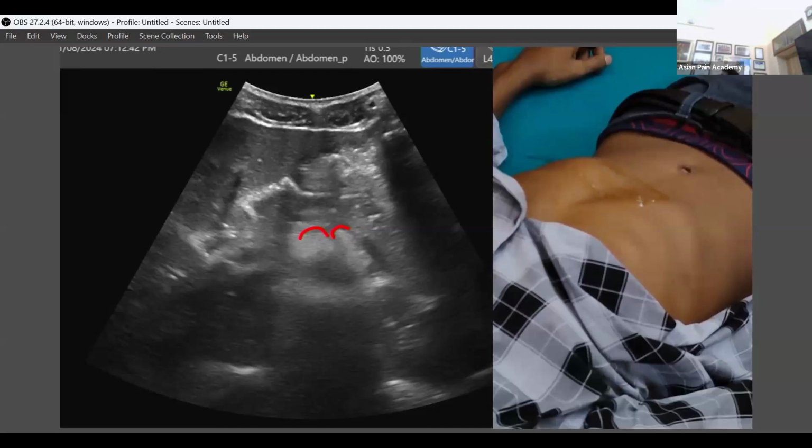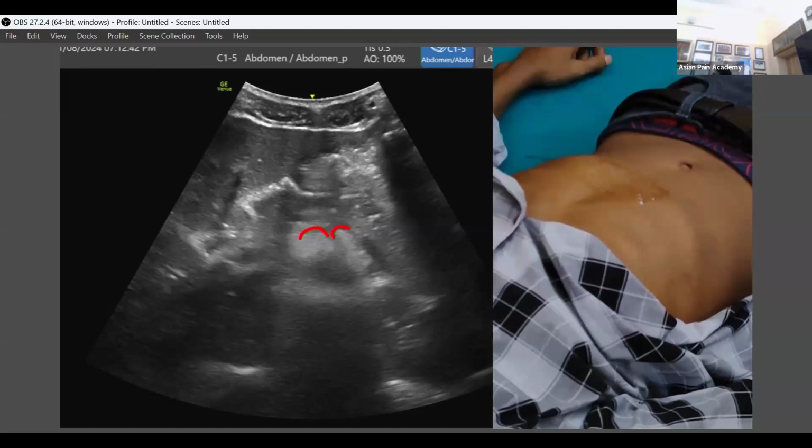And another thing, you should also remember that while doing this procedure, before taking the needle out, you inject a very small amount of the local anesthetic or normal saline to avoid spillage of the neurolytic within the tract, and then you take out the needle. Another very important thing is there is possibility that there could be infection. So for that, you have to take care of the bowel, and also in this procedure, we routinely put the patients on an antibiotic. Okay, so this is the celiac plexus block.